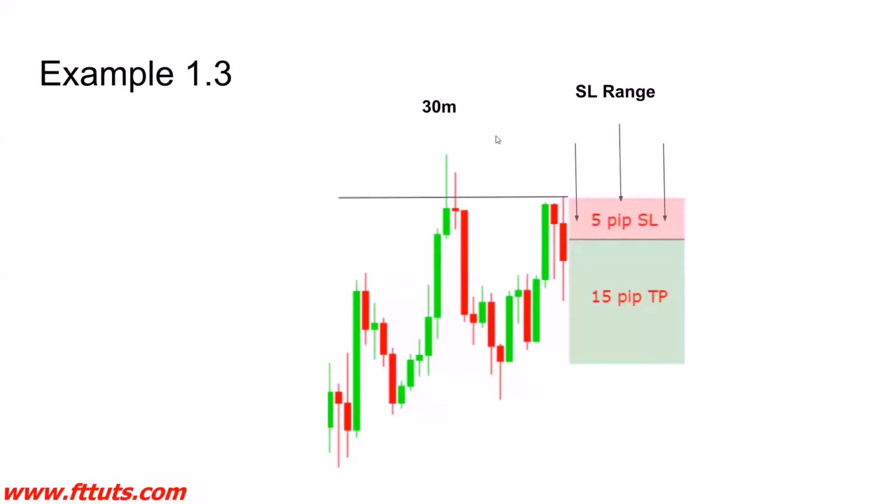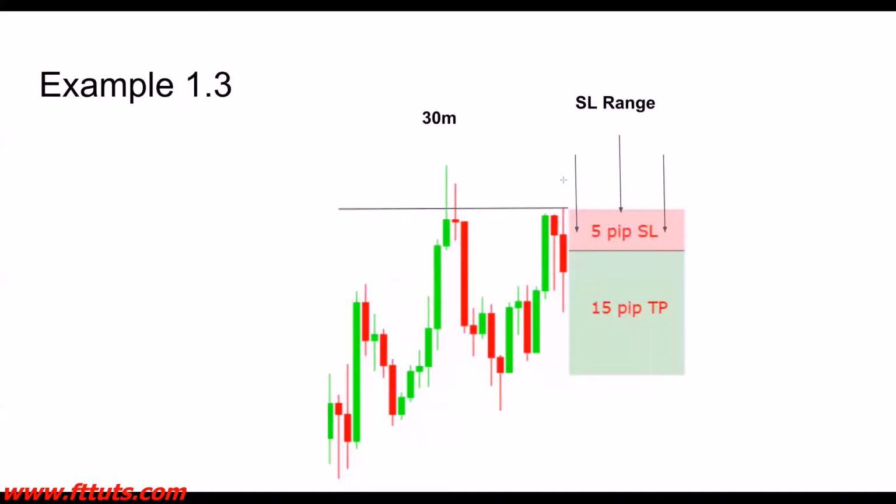Okay, this is the 30-minute time frame. Now, if you notice here, I call this a stop loss range. Now, I took these examples off of UJ, so I'm only using a 5 pip stop loss and a 15 pip target. Bit stupid for the example I was using with 10 and 30 pips, but whoop-de-doo. But the point is, once we know this is our 4-hour key level and price starts to reject this level, all we're simply waiting for is the price to come back in and around this level.